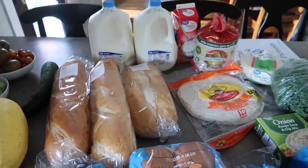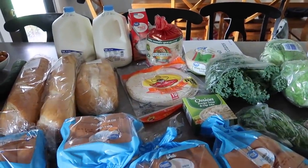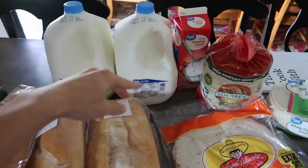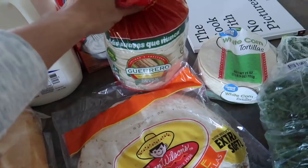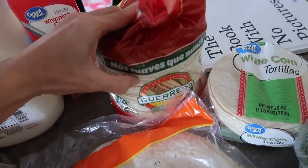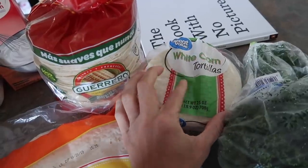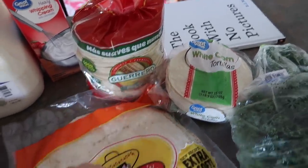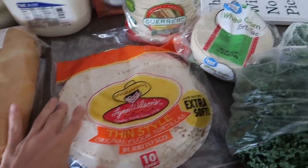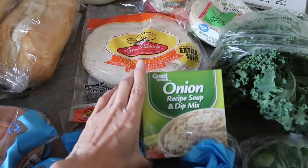Jumping into Walmart — I spent $39 at Walmart. A lot of this stuff is because I'm feeding the volleyball team before their home game tonight, so I got more than I normally would have. Two gallons of milk, whipping cream, a bunch of tortillas — two of the corn kind. This one is a cheaper price but they feel harder, while this one is slightly more expensive but very, very soft, which is why I got two different brands, and then one of the huge thin-style for grilled stuffed burritos. Don't mind the book — Ryan was reading just a second ago. If you haven't checked this book out for your kids, I highly recommend it.